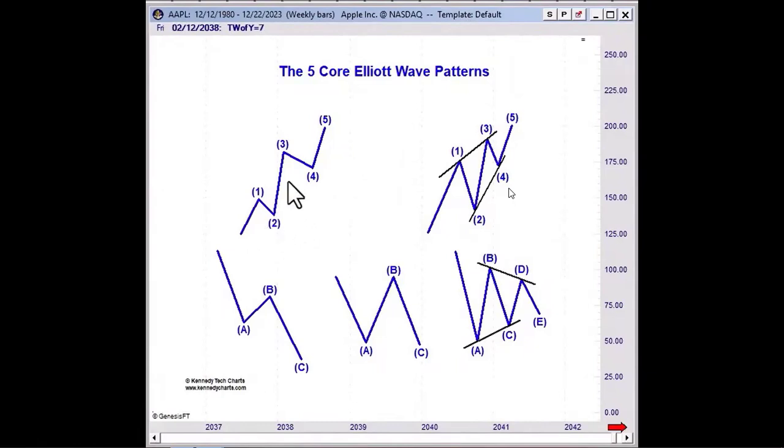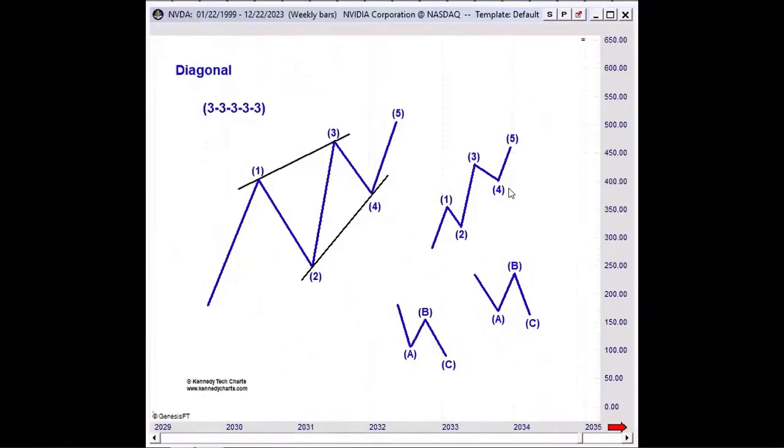Also, wave 1, wave 3, and wave 5 will subdivide into 5 smaller waves because, remember, going back to last week, these patterns that we discuss in the wave principle are fractal. They're fractal in nature, and for those of you who are not familiar with what a fractal is, it's nothing more than a self-similar pattern independent of scale. So for example, if you're looking at 10 miles of coastline, it looks just the same as 100 miles of coastline. But these patterns that we work with as Elliotticians form larger and also smaller versions of themselves.